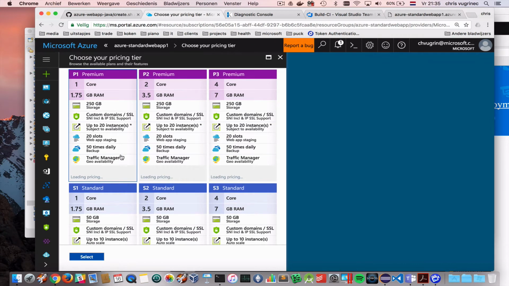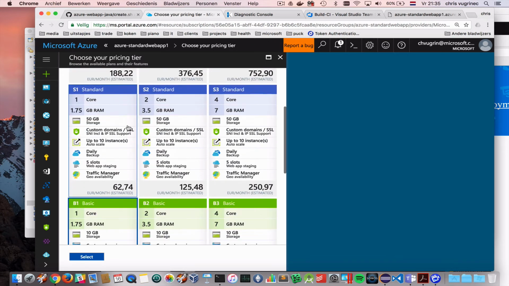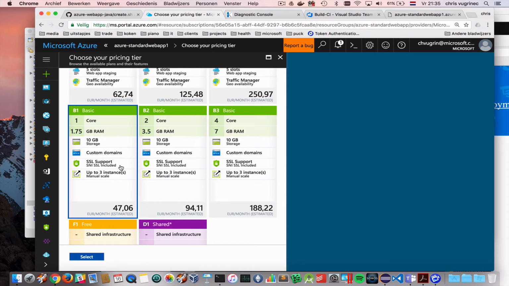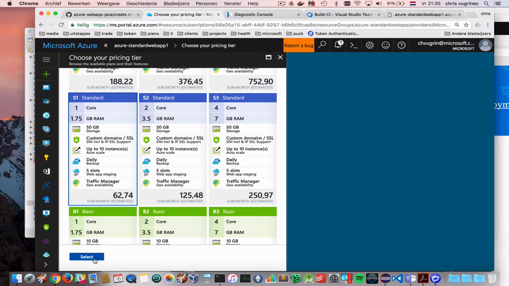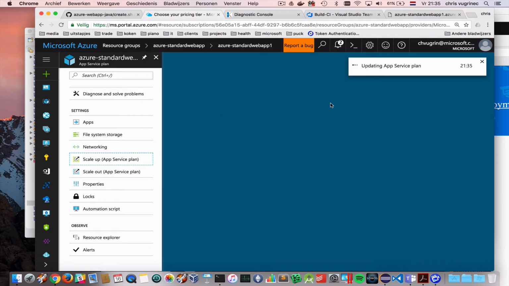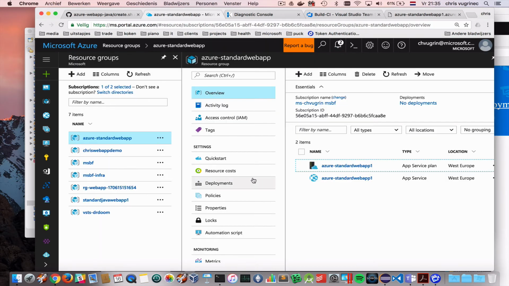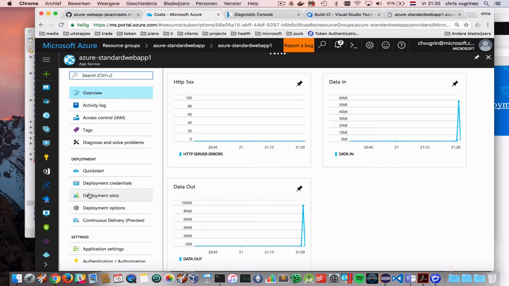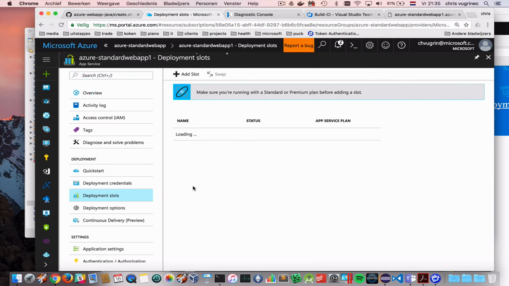And actually I'm now going to pay for this feature, but I really like to show you this feature. I'm choosing one of the cheapest. Let me just go for standard. Select. So I've upgraded my service plan, and one of the extra features I can use now is make use of the deployment slots.